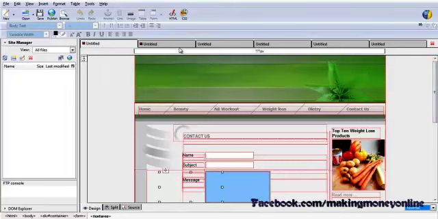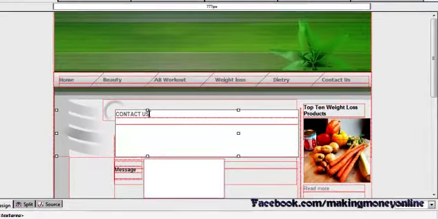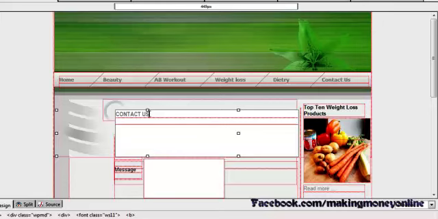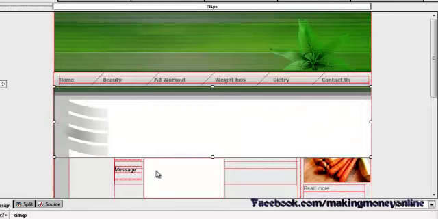You will see here it's quite easy to use this software, because if you want to change something, like this contact us, you just click on it, and if you just want to leave it as contact, you can do so.